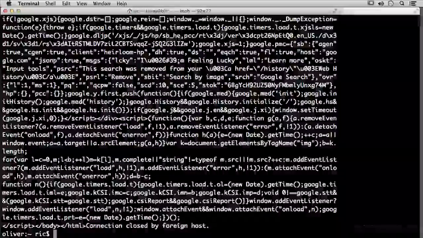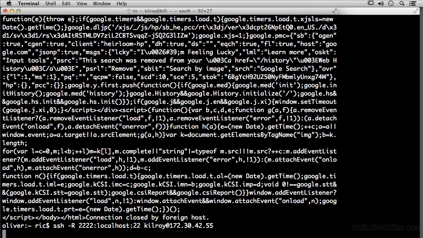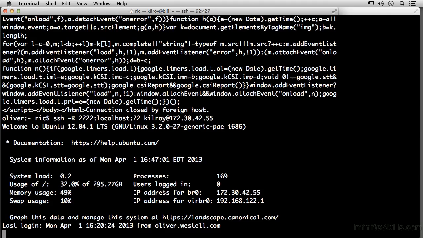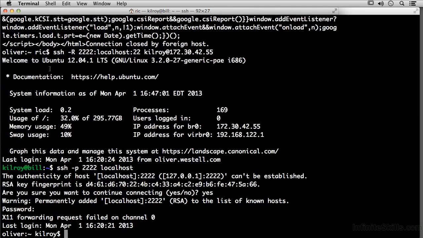Now, I could also do a remote port forward, and this could be useful for a lot of different reasons. We were talking about the Raspberry Pi. Now, what you could do with the Raspberry Pi is, if you had an SSH server set up, you could do something like this. What I want to be able to do is, on the remote side, I'm going to listen to port 2222, and that is going to connect to basically the SSH server sitting on my local system here. So I'm going to connect to that system, and it's going to set up a remote port forward. If I were to connect to port 2222 here on that remote system, it's really connecting me back to the system I was just on.